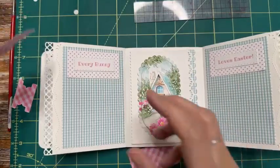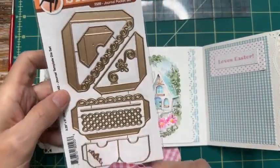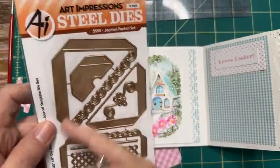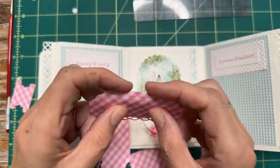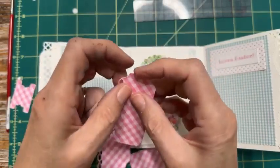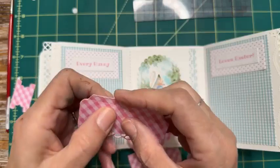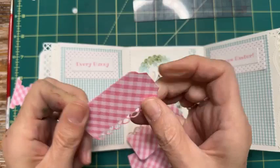Okay, and now the pockets, which are from this set. You could use any pocket. I picked this little pocket right here. This is from the journal pocket set, 5589. But any of these little pockets would be cute. And of course, it shows the score line, and you just fold it down. And this paper from these paper packs is really nice paper. It's really heavyweight, and it just works so well, especially for these pockets.